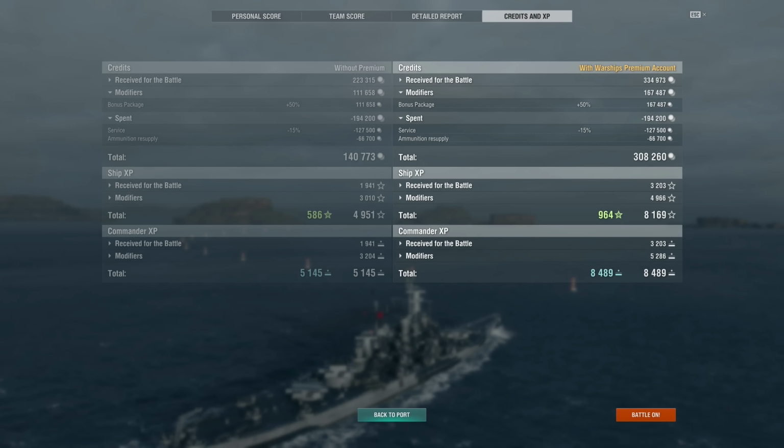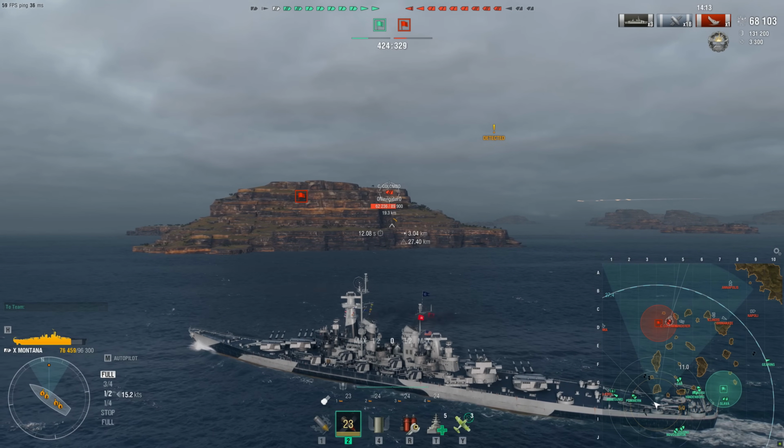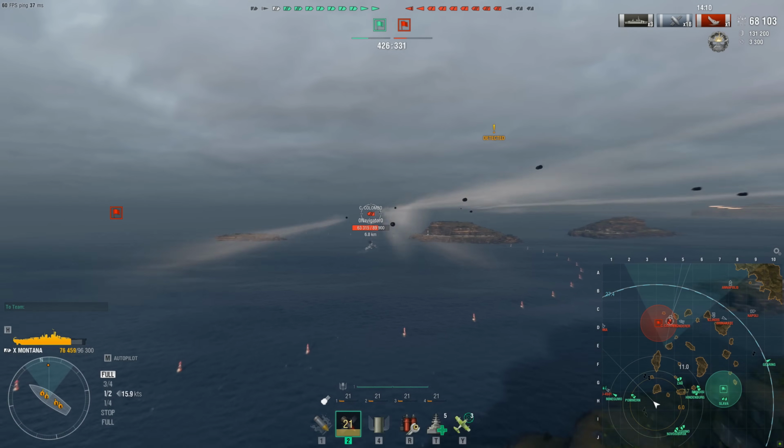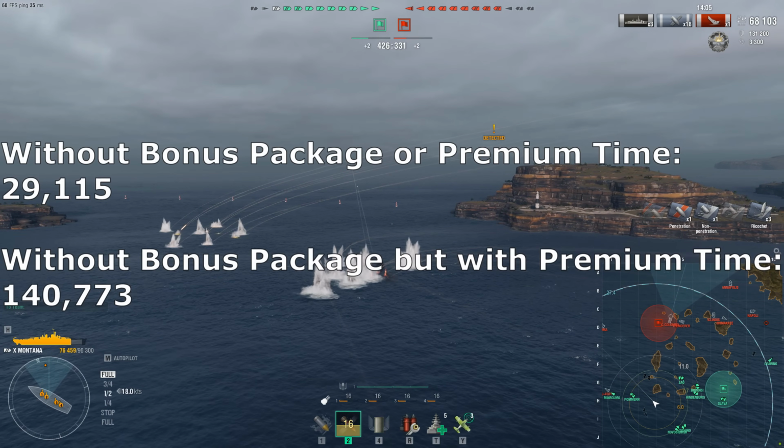When we remove the bonus package from our profits, we only made, for an average game, 156,000 damage, 1 kill, Dev Strike, and Confederate, we only made 29,115 credits, which is profit, but that ain't a lot of profit. Them some thin margins, fellas. But we did make profit. And without the bonus package, but with premium time, we did still make 140,773 credits, which is a bit better.